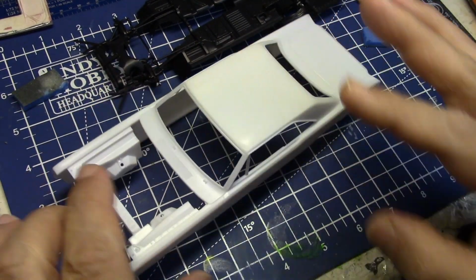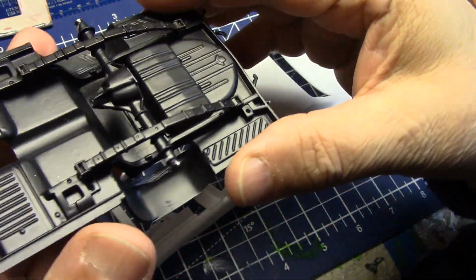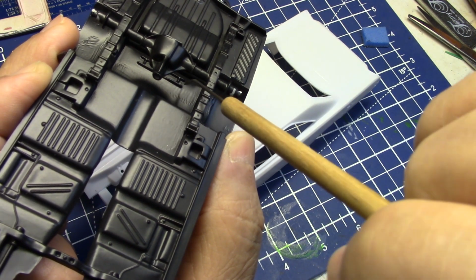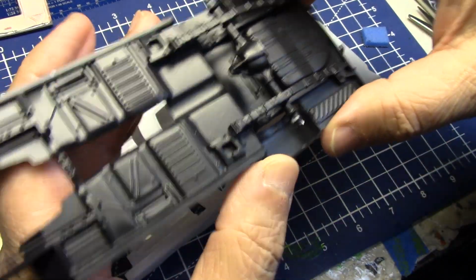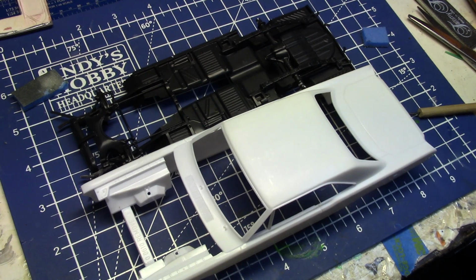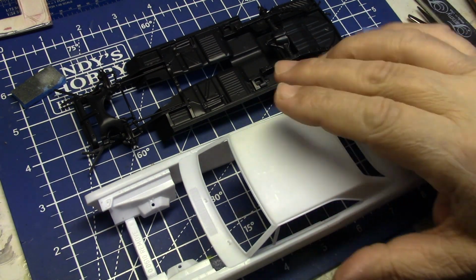And you are going to have a beautiful paint job without ejector pin marks showing like that, or those horrific, terrible marks you can see in the light. You can see it back down in there, the copyrights and all the lettering that was put on across there. Yeah, I've got to get back to building this and not worry about that stuff. It's not going to really be that kind of model, but that stuff bugs me so much that I stopped working on this model. '68 Hemi Cuda. Heck yeah.